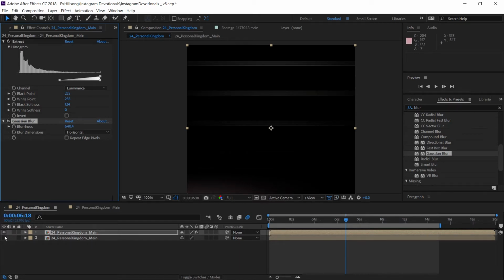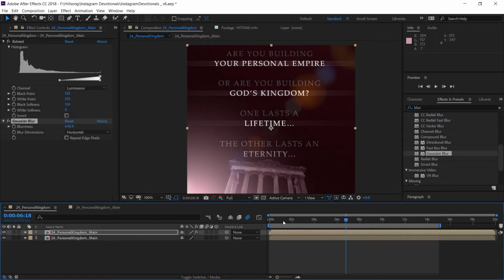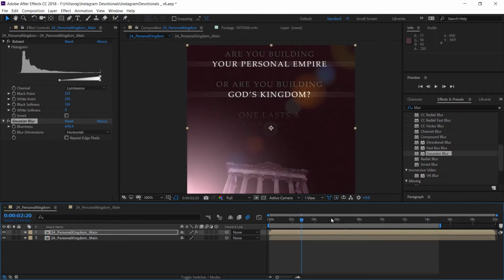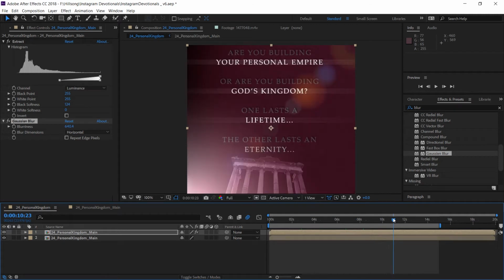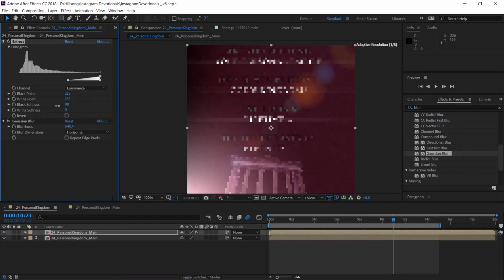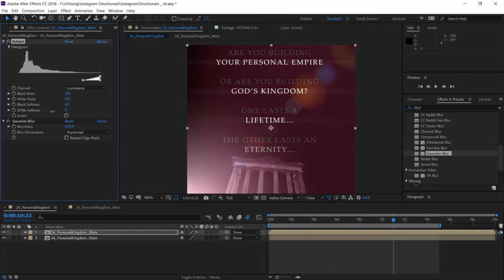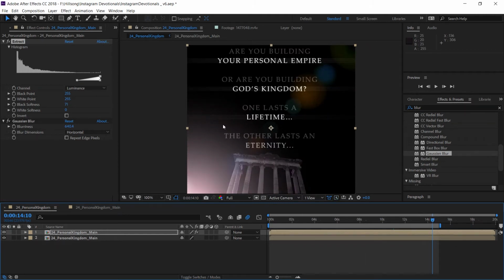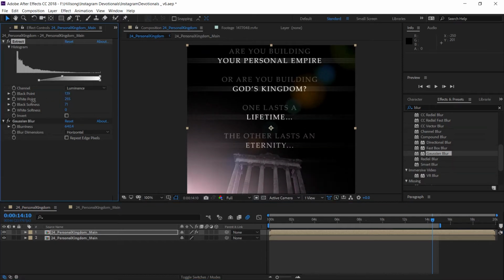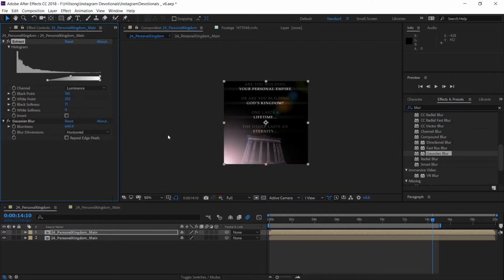So then when you add that on top, you can see what this does. It adds this sort of horizontal blur line for any really bright items. Do we like that? Let me raise the black point. Reduce softness maybe? Yeah. Okay. Why isn't it getting tagged on the word eternity? Lower the black point. Okay, I like that.